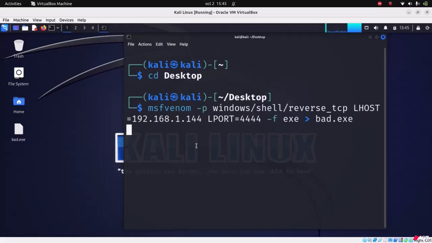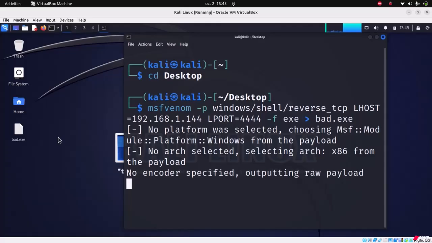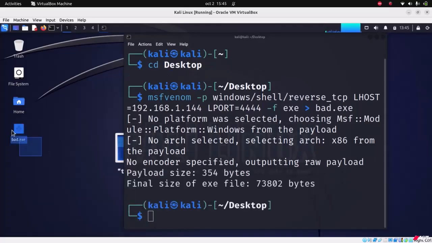Now, it takes a moment to generate that executable, as you can see here. But once it's done, we have the executable. It will bypass the Windows firewall. It will connect directly to our computer, an outgoing connection. And once it's connected, we can look into the Windows system. So if you use Windows, never run random programs from the internet. Now, I'll show you why.